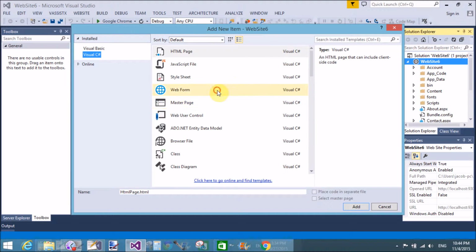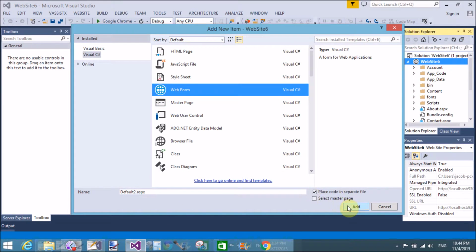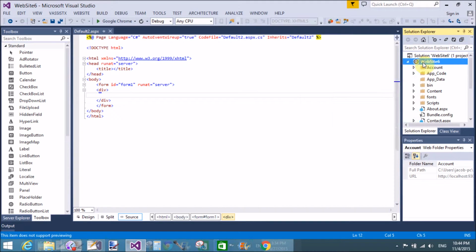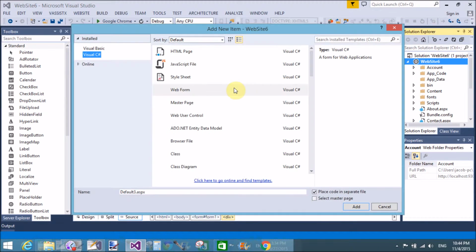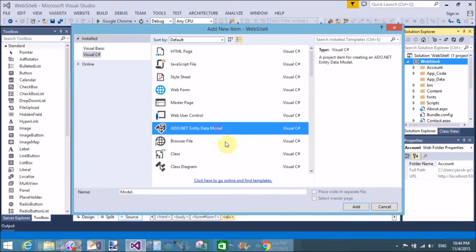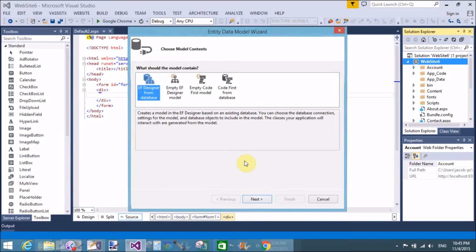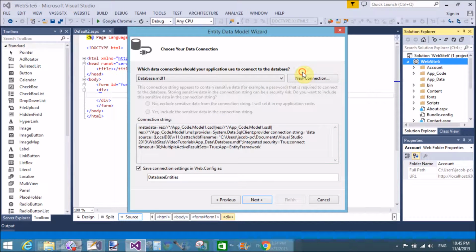Today I'm talking about getting data from a database using EDMX in ASP.NET. EDMX reduces lots of code. In traditional ASP.NET, we use ADO.NET features to get the data from the SQL Server. At that time, we had to write lots of code to bind the database with the front end. Here we reduce the code. So right-click on the project name and select the EDMX, ADO.NET EDMX file.